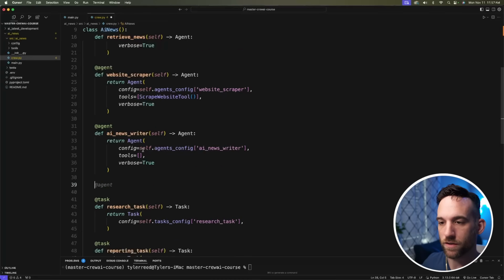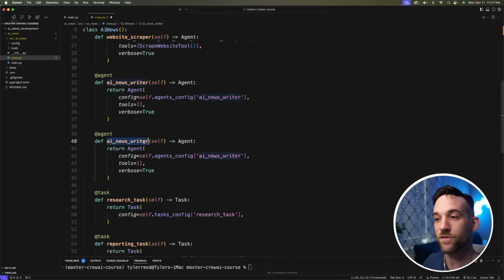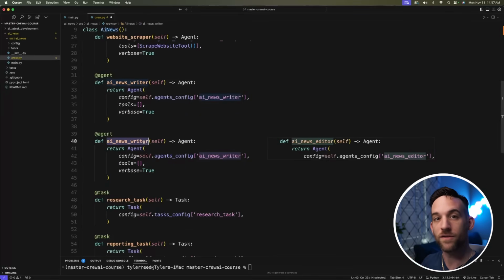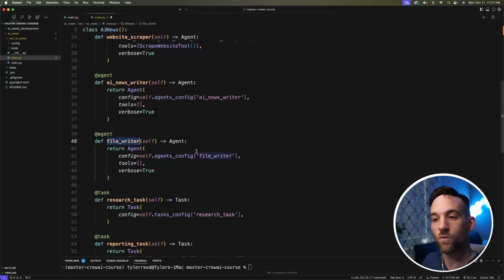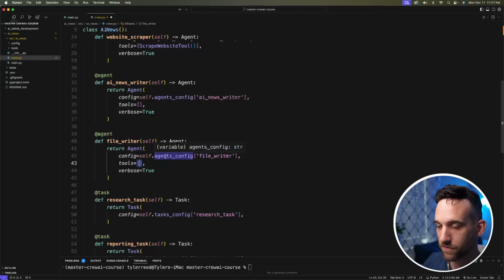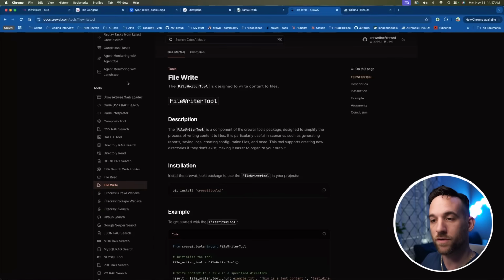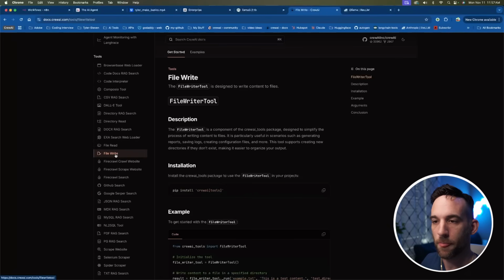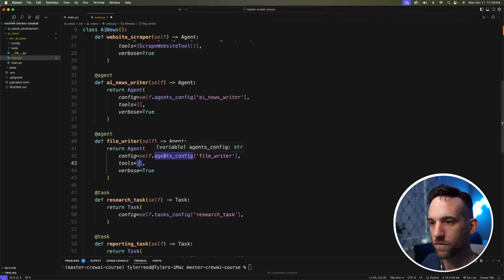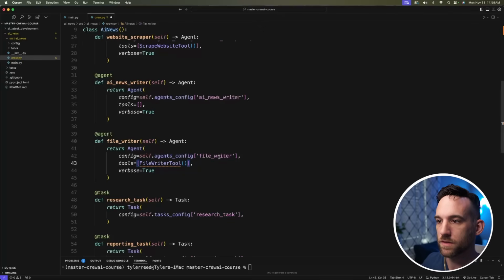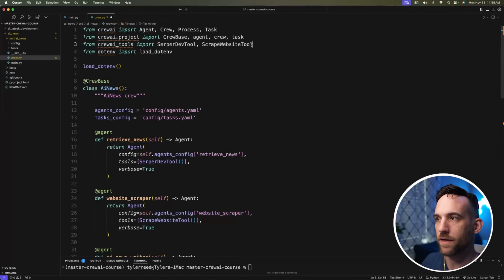And then finally, I'm going to copy that again, and we're going to paste this. And this is going to then be the file saver agent. So everything we get from the news writer, it's going to save to a file, but we're going to be using a tool to do that. So we're going to call this one the file writer agent. And we also need to add in the tool here. Again, you can go to their documentation page, and I know that there was one called file write. So if you come up here, this is called the file writer. So I know this is going to be the file writer tool. And then we can come back up here, and we do need to import this.